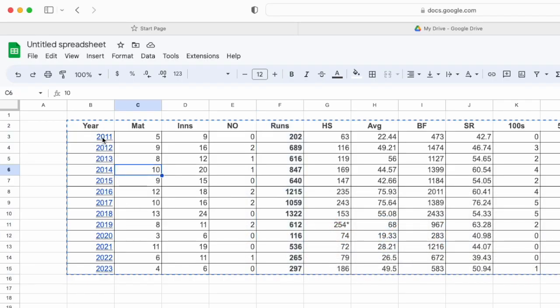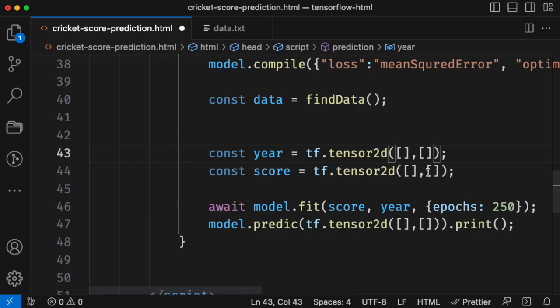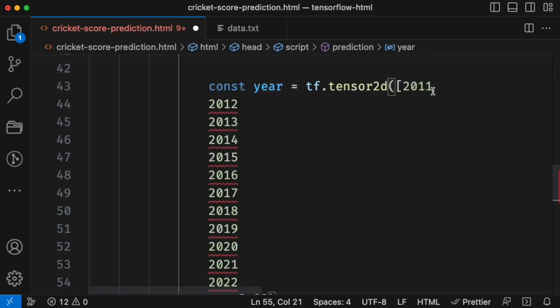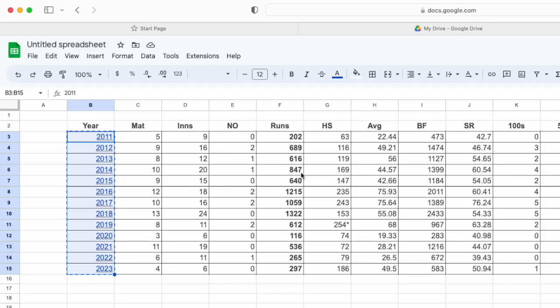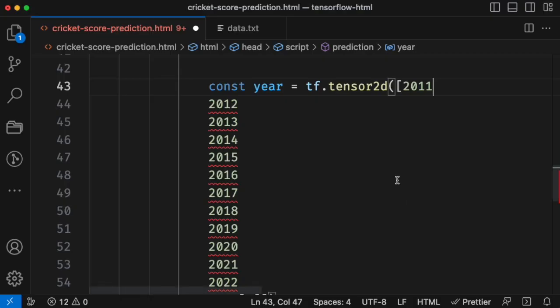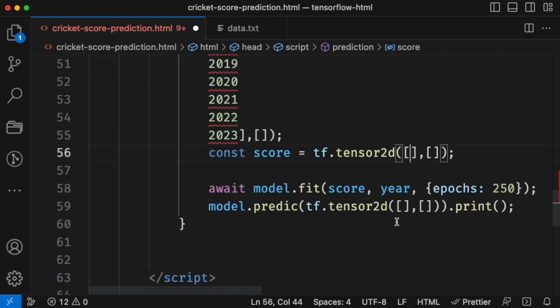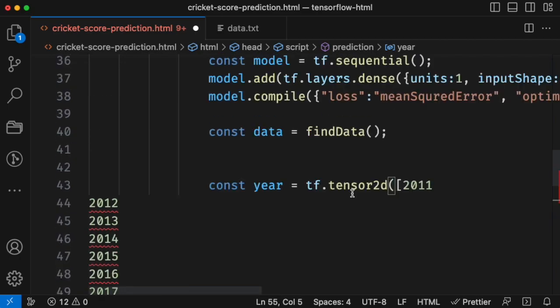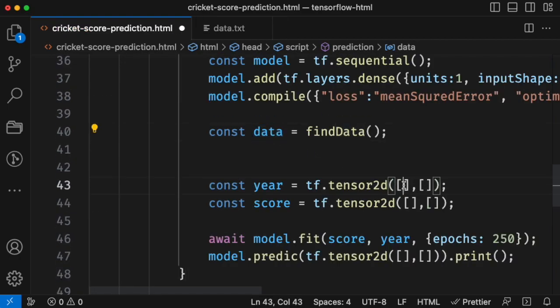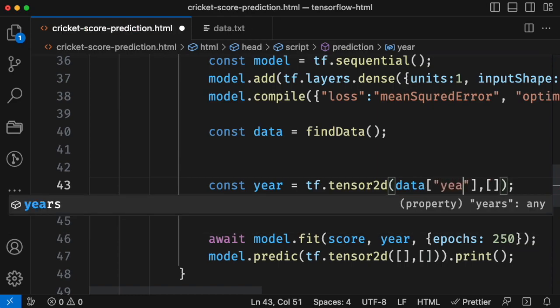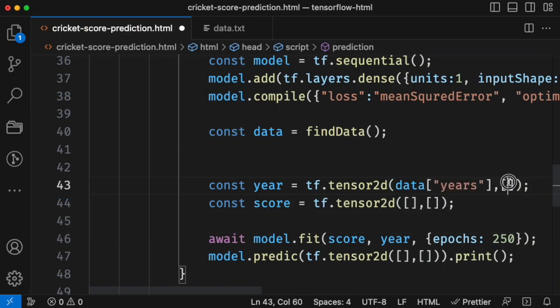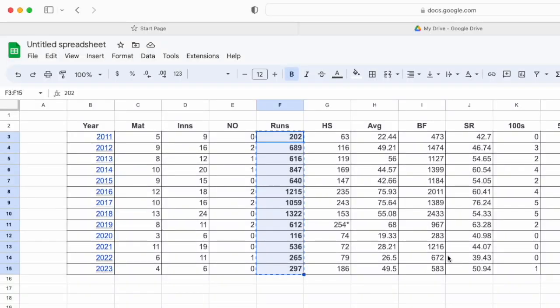We need to put all of this here, maybe with a comma separator, and all the runs in this array. So remove this and put years. Here we need to say how many years there are in this particular array.